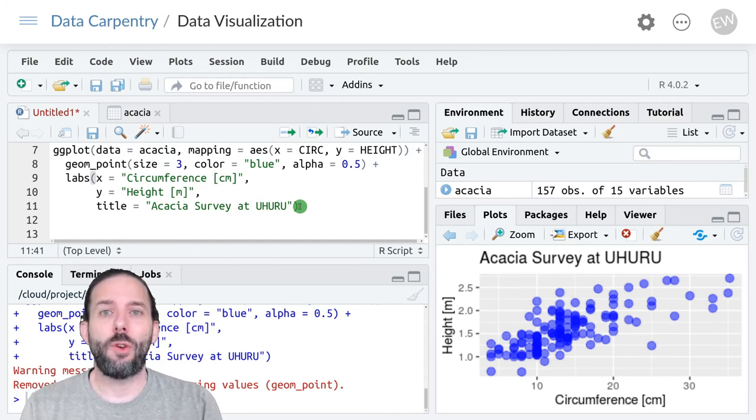So that's an introduction to the basics of ggplot. We start with the ggplot function, which includes information on data, the data table we're going to make graphs for, and the mapping, which we make by using the aes function, and then inside that aes function, providing information on which parts of the table are supposed to be represented in which ways on the graph. And then we use the plus sign to add a layer, one or more layers, to the plot using geoms. And we looked at geom_point to make scatter plots. And we can add or change the labels on those plots by, again, adding the labs function to our ggplot object.